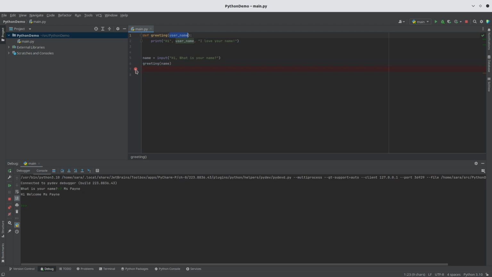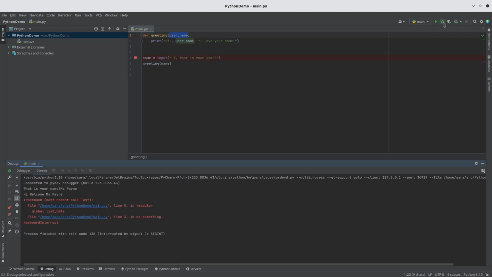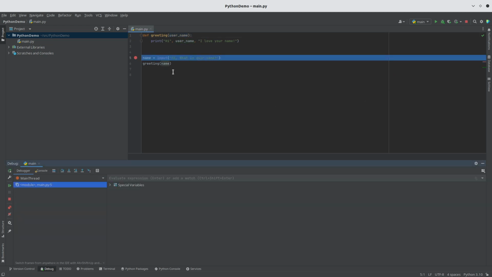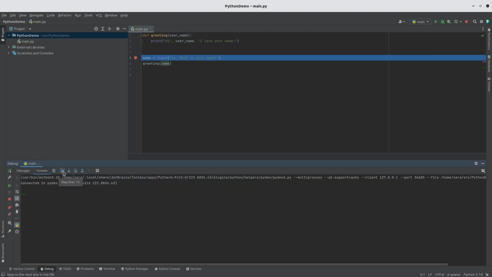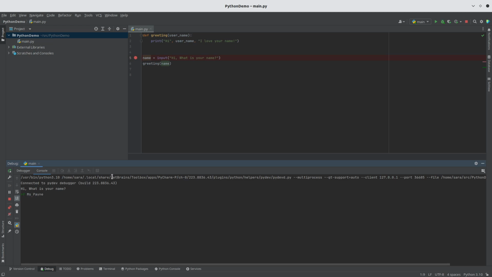So this time when we run the code, the first thing it's going to do is this line here. Show the console. Okay, so the next one that we do, then we step into this one. The next stage is that we pass this variable that we've just created and stored an input from into our function greeting.